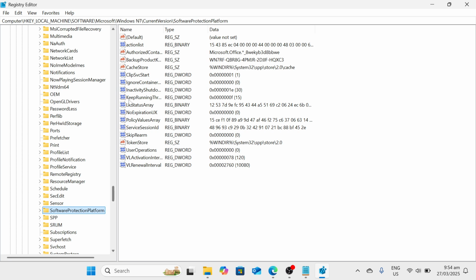In here, in the inside tab, you will see the BackupProductKeyDefault, and you will see here the product key or the digital license of your device. All you need to do is copy this one, and you can save it somewhere else on your device, so that the next time you would like to install a new version of Windows, this product key is helpful and you can use it.